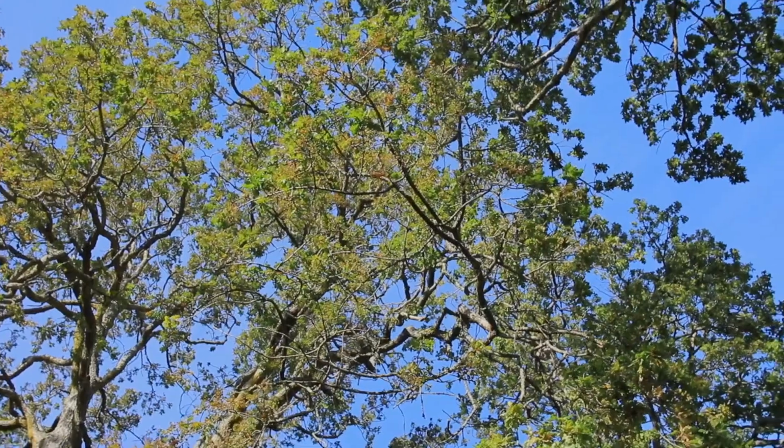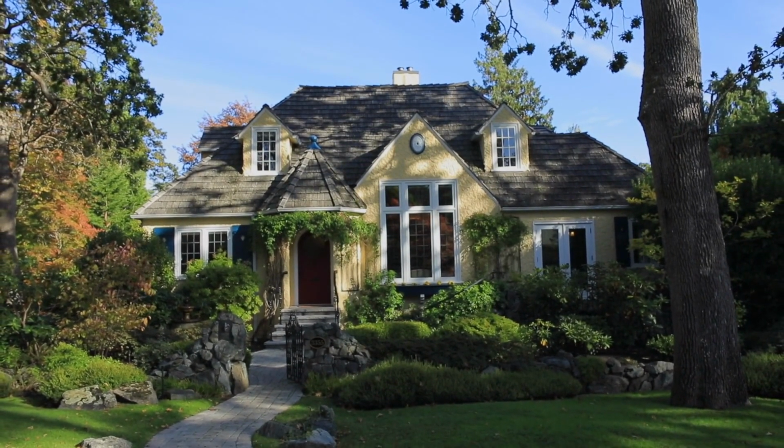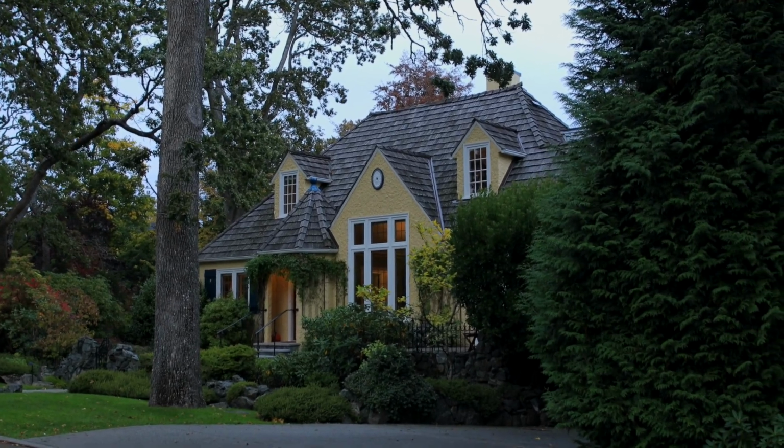We're standing inside the living room of this 1931 English period style home set on an 11,000 plus square foot lot and offering approximately 3,000 square feet of finished living, and it has been renovated from top to bottom so you can move in, enjoy the home and do nothing. I'll let the video speak to you on that.